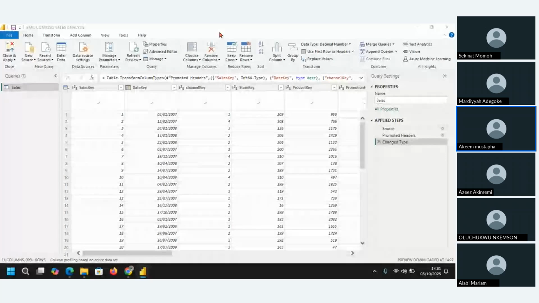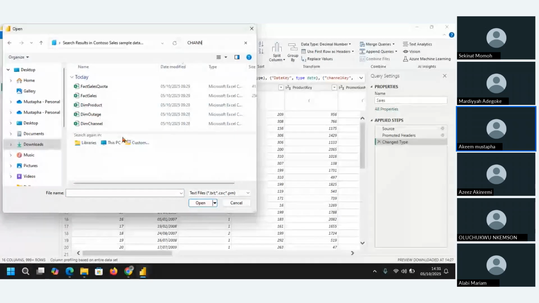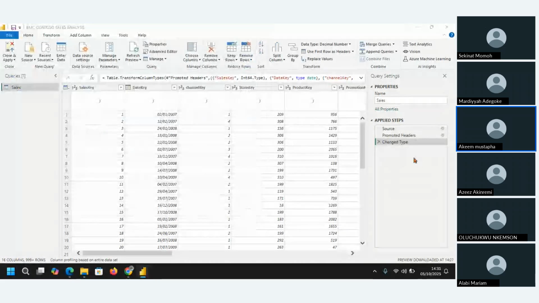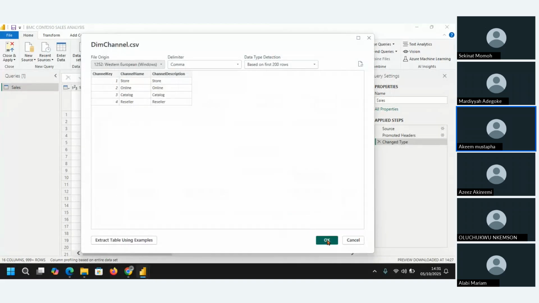That is number 2. Dimension table, channel. We have 4 channels.